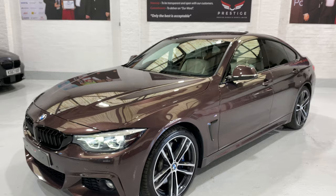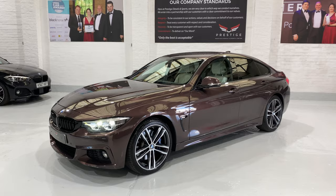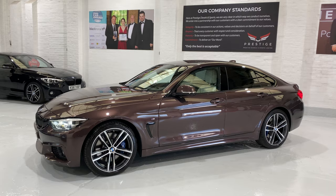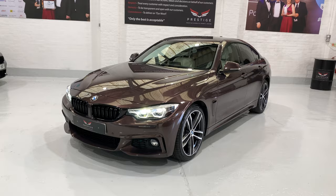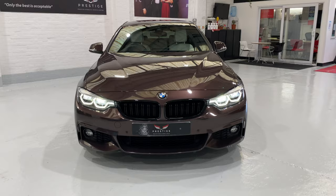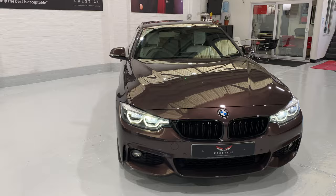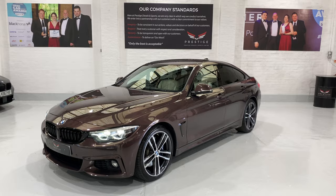This car is going in for its service and I'll update the advert once that's been done — or give me a call and I'll answer any questions. It's a beautiful looking car, a little bit different to all the others on the road — a very nice colour. I've had this colour a couple of times on different models, not on a 440 or 4 Series before, but I've had it on the 3 Series. These Icon lights are lovely. Thank you for taking the time to watch the video — I know they're quite long but I try to be as detailed as I can. Feeling a bit under the weather today so apologies if I've made any mistakes. Look forward to speaking to you soon. Take care, bye.